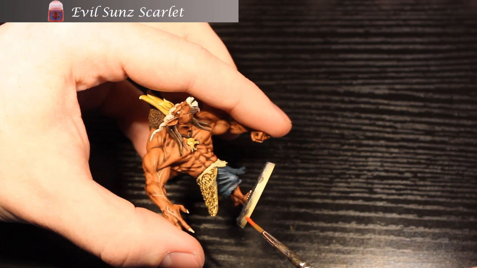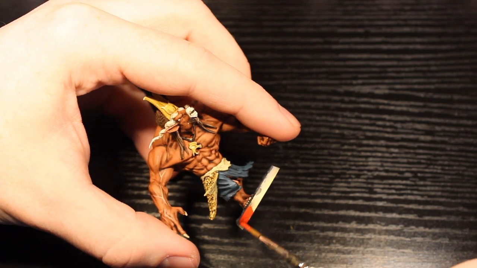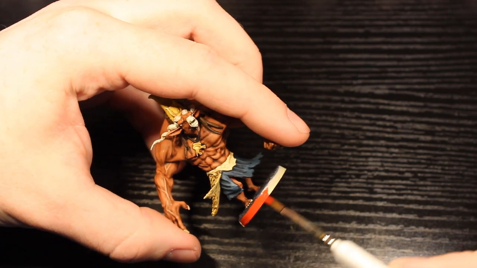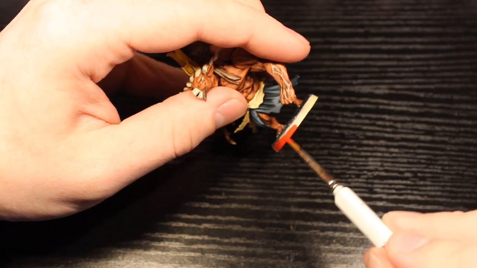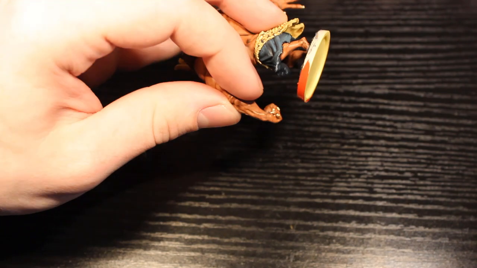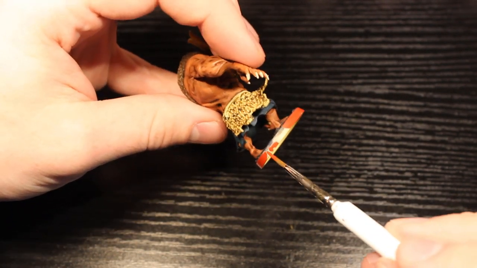Alright, we are almost done. Evil Sunz Scarlet. I'm going to be doing this for all of the nemesis agents here, so they're all going to be in this really stark, bright red. This is pretty much the brightest red I have, even more than pure red from Army Painter. There is a difference. This is definitely a very bloody bright red that I think is perfect for evil characters such as Moloch.